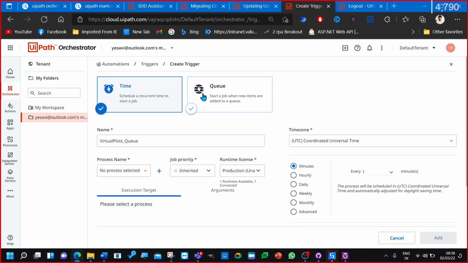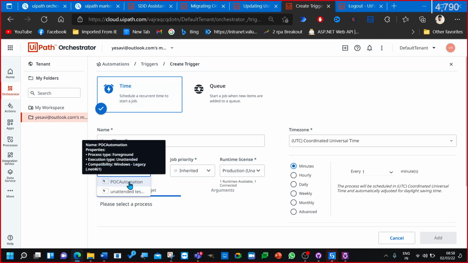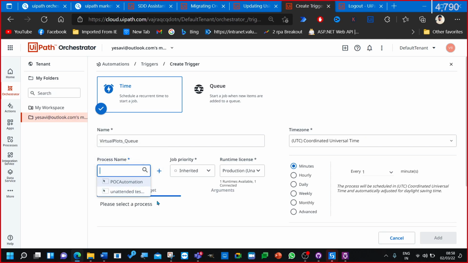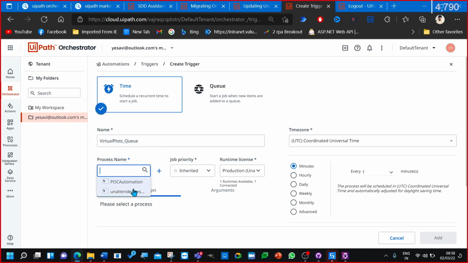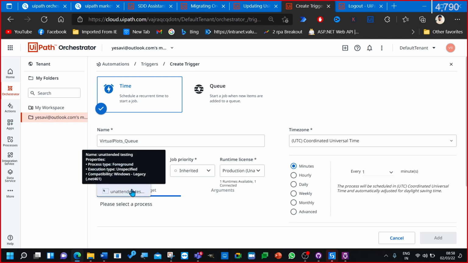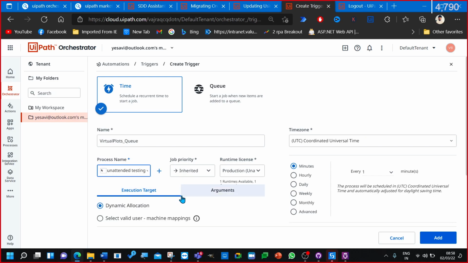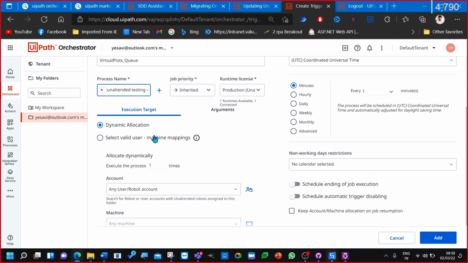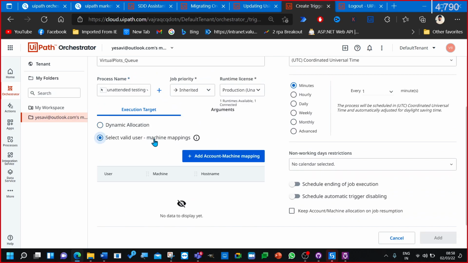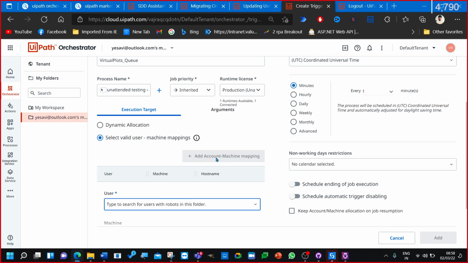So correct answer. But here there is one more change. Here we cannot select queue names. If it is time trigger, we can select only the process. Let's say this is the unattended process. So here we can dynamically allocate any machine that is allocated for this, or you can also add account and user.